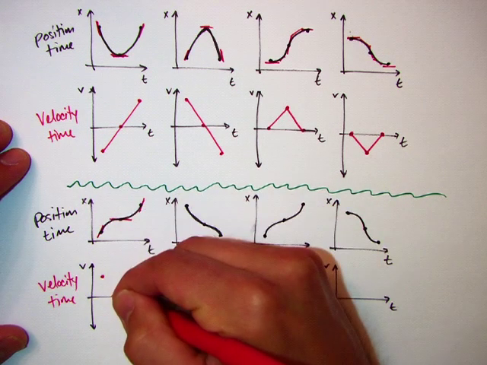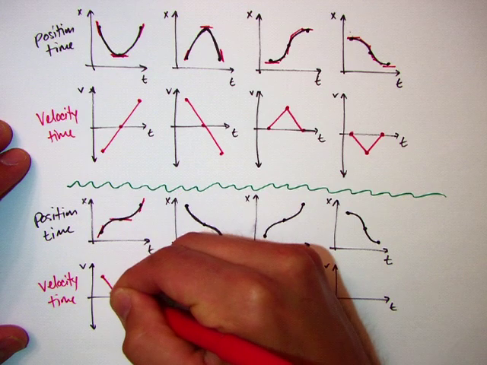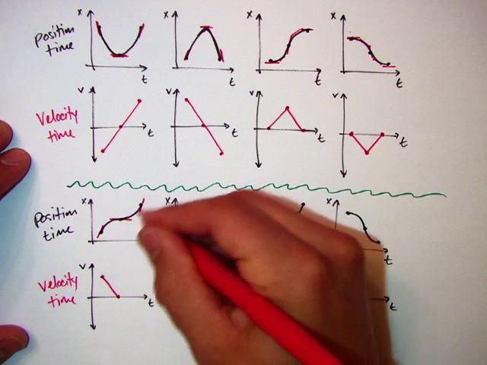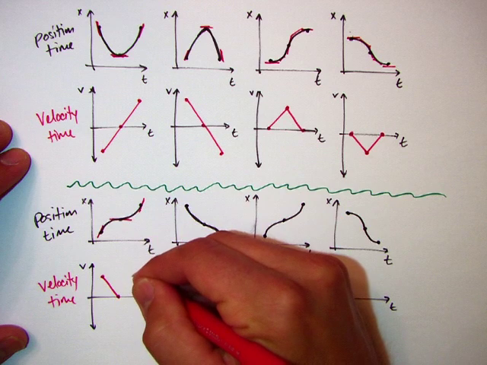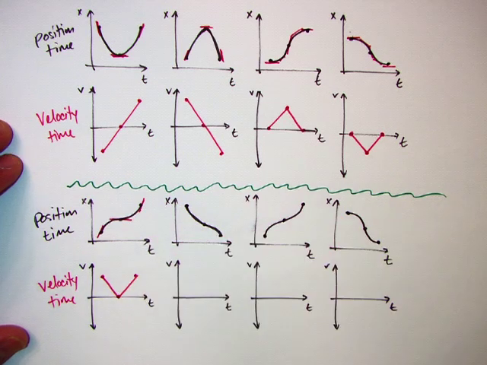Let's just say this flattens out. So by here, I've slowed down and lost all my speed, but then I'm going back into the increasing positive direction. So I'm speeding back up again.